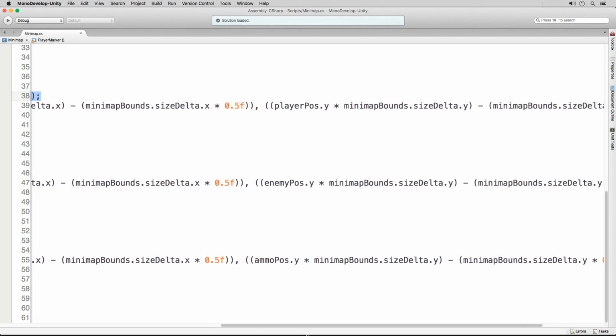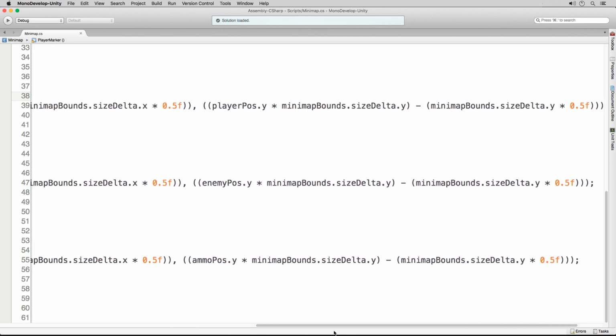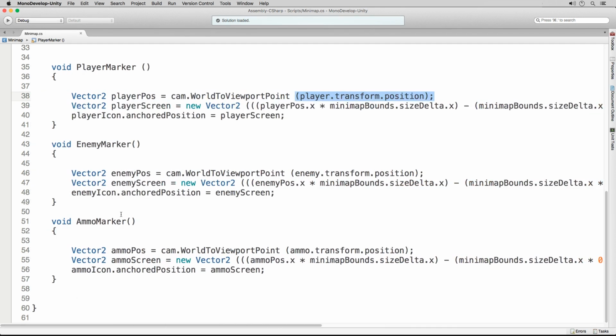So we need the x and y position for both of those. So here we have the x and y, and we're saving that all within our player screen variables. So once we've calculated all that information, we're then going to be setting our player icon, which is the image itself. This time we're setting the rect transform dot anchored position equals player screen. So we're setting that icon, that image of the player icon, to whatever we calculated within our player screen.